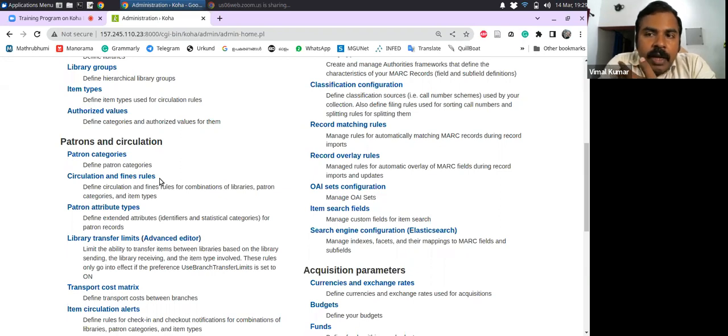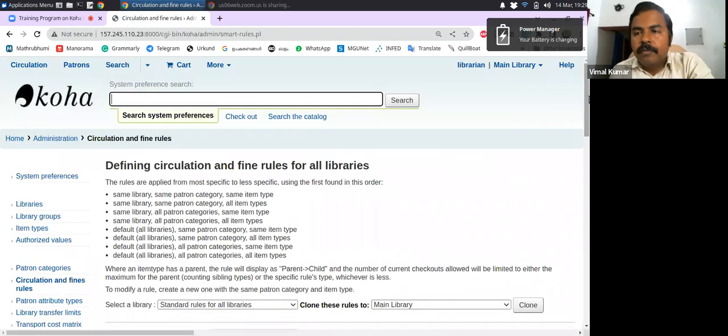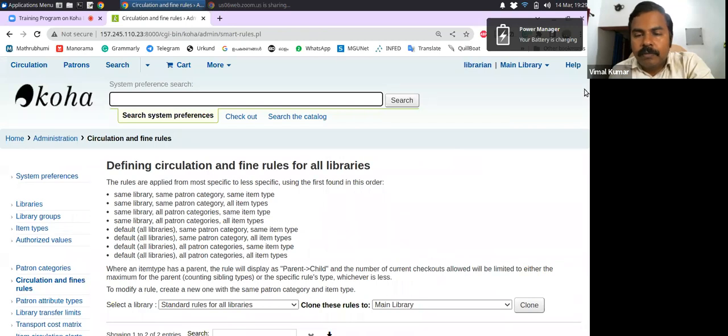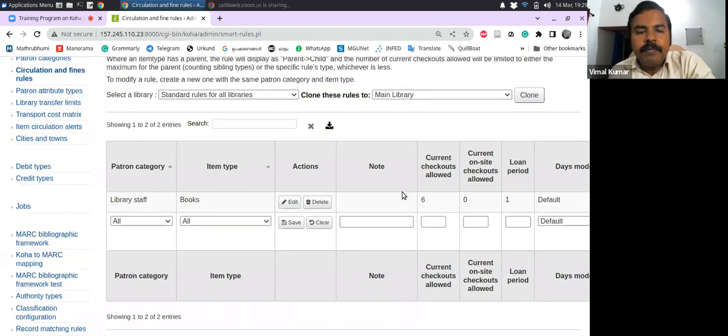Then only we can issue a book to him. See here, this is the rule. Here we have to create a rule.